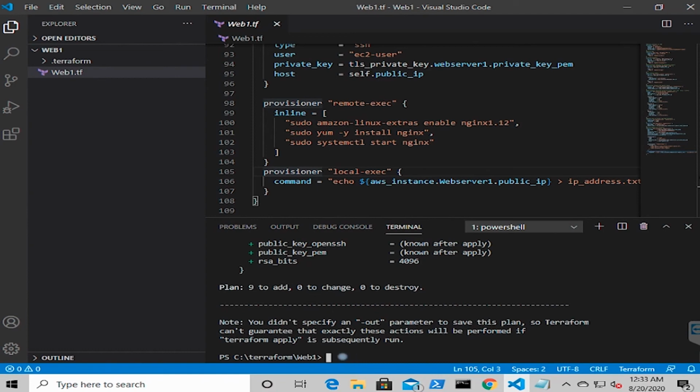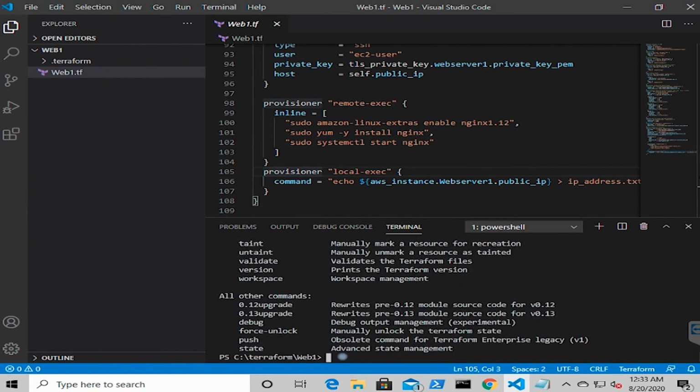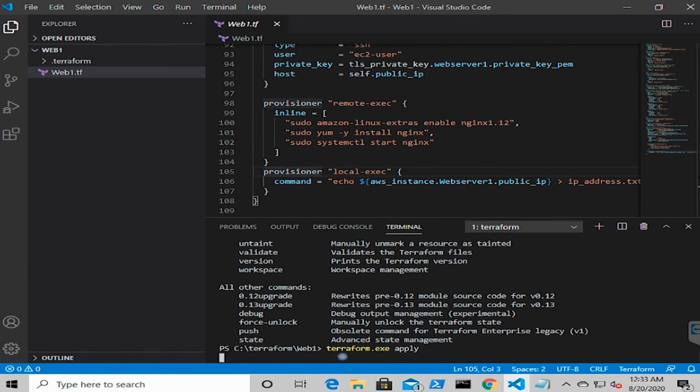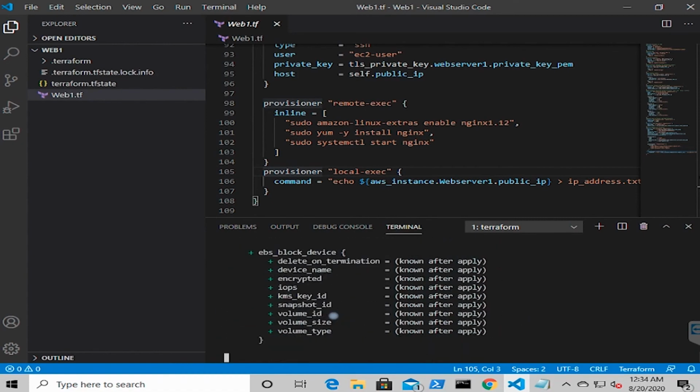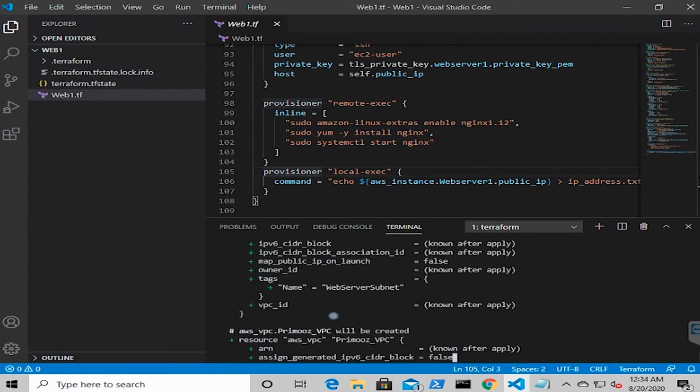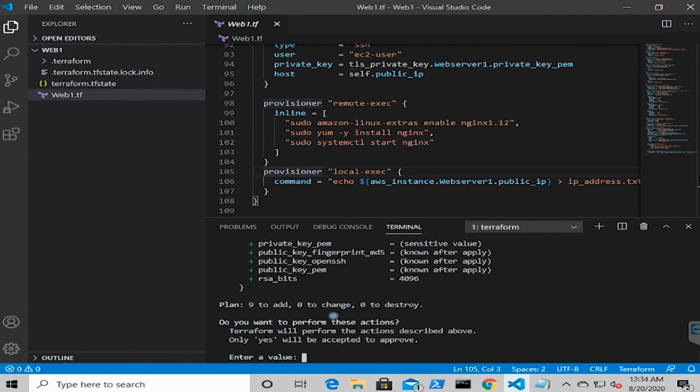So let's go ahead and deploy that. Sorry, it's not terraform deploy, it's terraform apply, and it will ask me for a confirmation. I will say yes, and then it should start configuring.